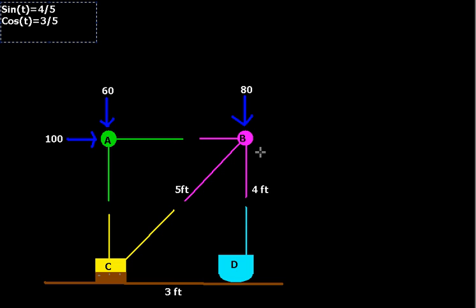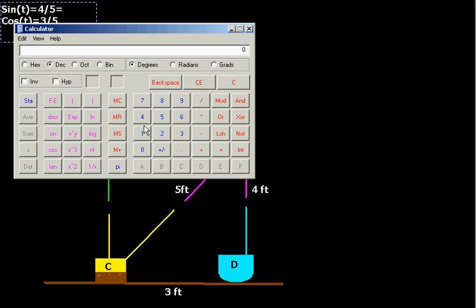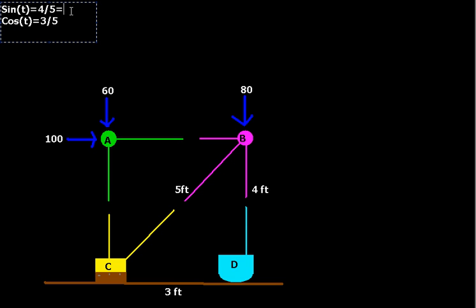So what do we have going on here, right? The sine of this 53-degree angle, we found out this is 53, but we don't really need that. We're just going to say that it's 4/5 and 3/5, because that's what he's going to use, and you're going to want to get used to that. That shouldn't be too hard to understand. Opposite over hypotenuse, adjacent over hypotenuse. These are just the ratios. 4 over 5 is 0.8, and likewise, 3/5 is 0.6. So that's what sine and cosine of this angle right here are.